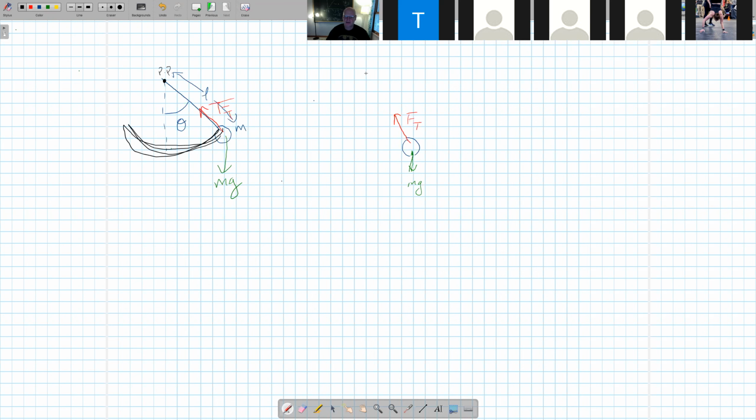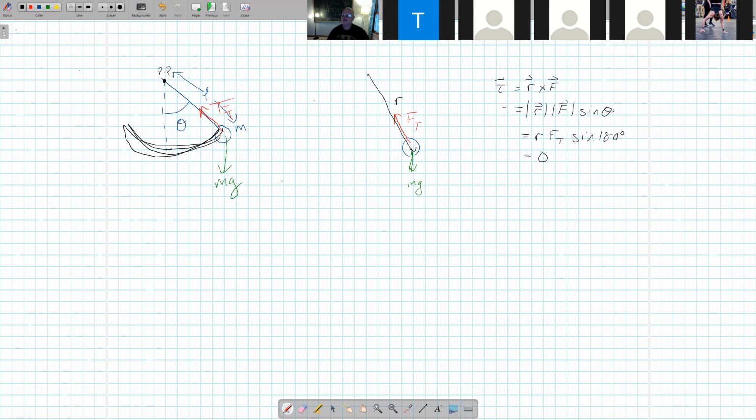If this is my pivot point, this is my vector r, which points down to the center of this object. In this case, there is no torque from the tension, because remember that torque is equal to r cross F, which is the same thing as the magnitude of r times the magnitude of the force times the sine of the angle between the two. Our r vector points from the pivot point to the center of the mass. The tension points in the opposite direction, which means the angle is 180 degrees. So this is r times the tension times sine of 180 degrees, but sine of 180 is simply equal to 0.